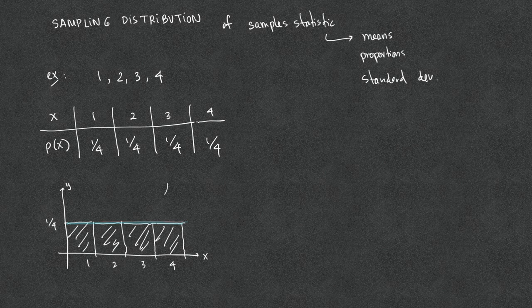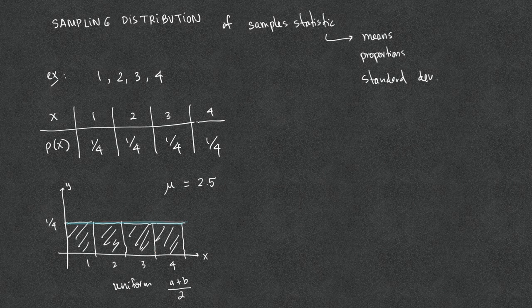This random variable has a mean or expected value of 2.5. We can take 1 times a quarter plus 2 times a quarter plus 3 times a quarter plus 4 times a quarter to get 2.5, or use the properties of the uniform distribution where the mean is (a plus b) over 2, where a is the lower bound, 1, and b is the upper bound, 4. 1 plus 4 over 2 is 2.5, precisely the number in the middle as expected from the graph.